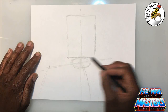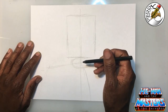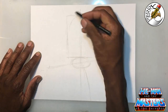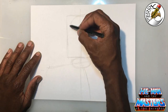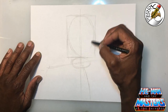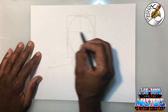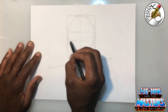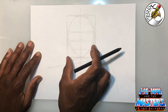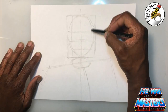Drop his shoulders off the page like this. Now start concentrating on his head — put his head shape in here. This is a box that gives you an idea of where you want your head to be inside the box, so it fits the form and is even from one side to the other. Then go ahead and drop the eye line in, the nose, and then the mouth. You have the contour of the face and then you drop two lines in for what I call the temple line.